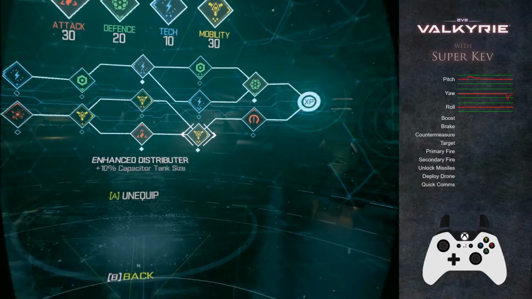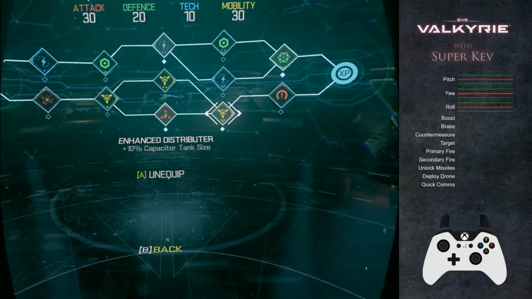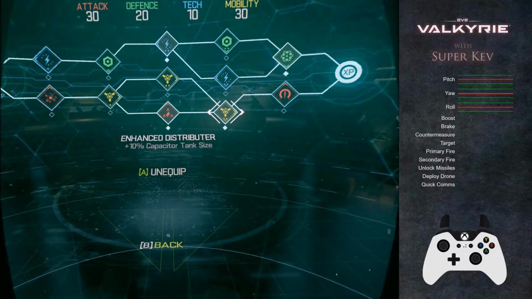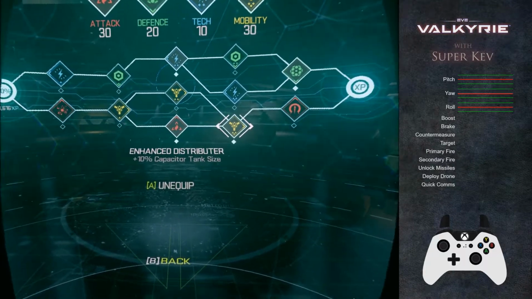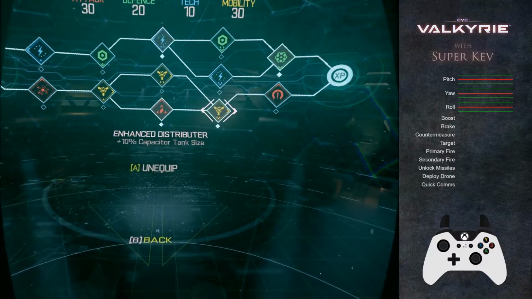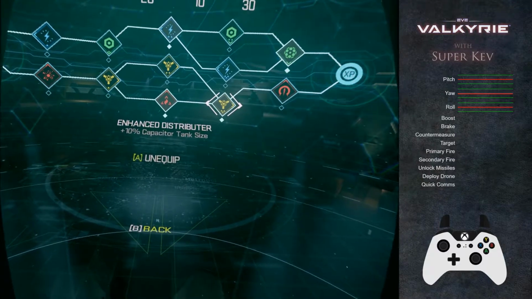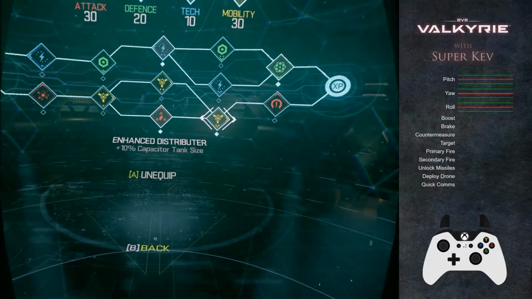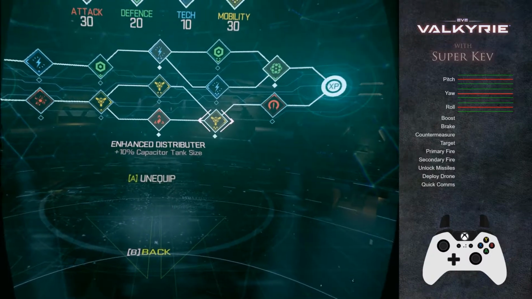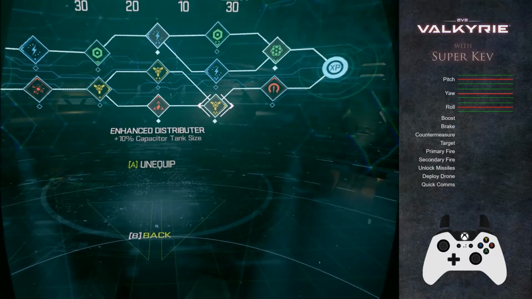Okay, so Enhanced Distributor. Again, this is the one that I choose. More capacitor is better. I think that if you don't have capacitor, you can't fight. So I will take the Enhanced Capacitor tank size, and I will just find a place to recharge my capacitor. Recharging may be a little bit slower, but I will be able to stay in the battle longer and possibly earn myself some peace by killing an enemy so that I can actually recharge. So this is the one I choose.